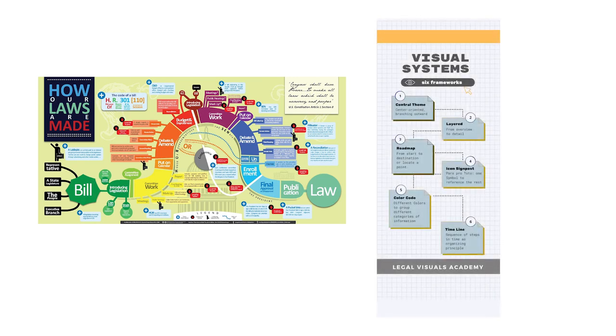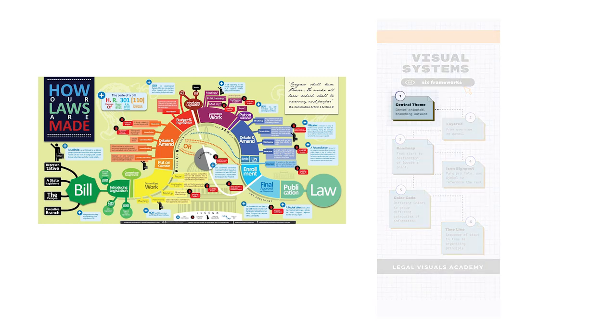This graphic clearly is a hybrid, a mix and match of different visual frameworks. Which of these 6 different types of visual frameworks can you identify in the previous roadmap? How are laws made? I see 1. Central theme, 3. Roadmap, 4. Icon for the lobbyist who shows up several times, 5. Color code, and 6. Timeline. Not literal as calendar time, but as sequential steps. And time is a factor as we understand from the purple segment, put on calendar.